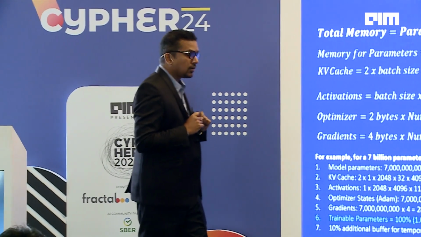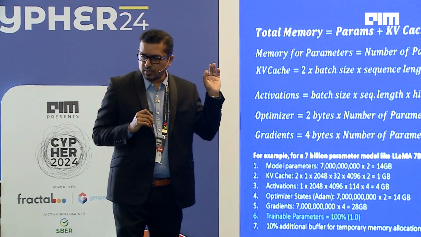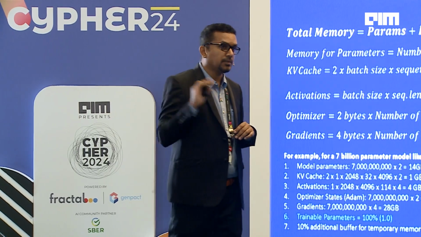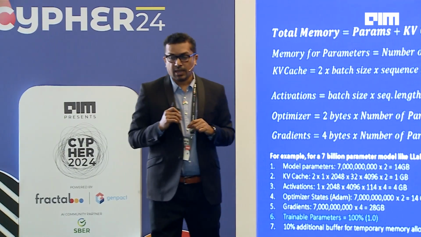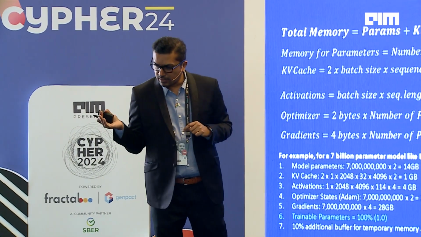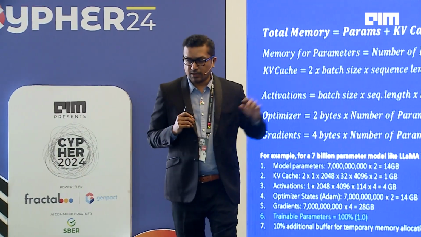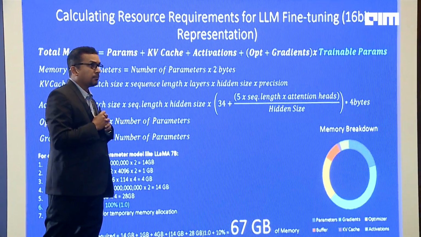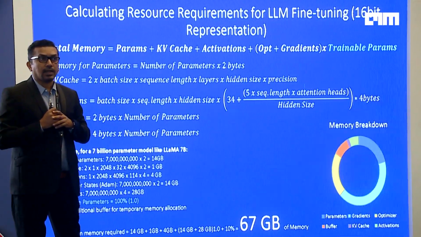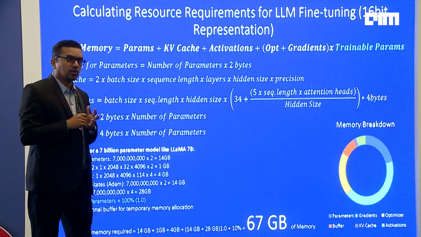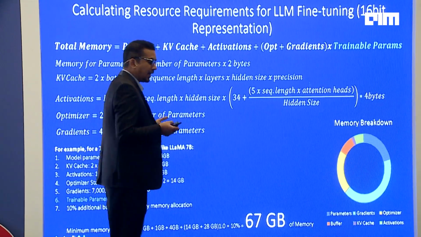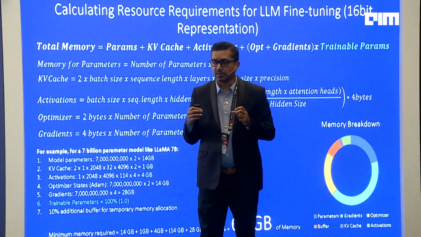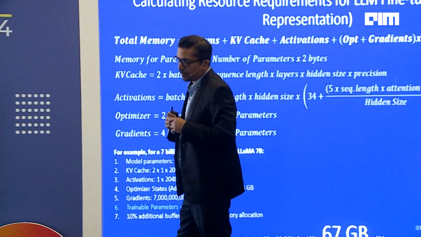And if you compute, just to load the parameters, you need almost 7 billion parameters into 2 bytes. It almost takes 14 GB of memory just to load the parameters. And then the key value cache requires additional around 1 gigabyte of memory. And totally, if you compute, it comes to around 67 GB of memory just to load the model, right? And you might not only load the model, you might be loading the Python compiler, you might have the OS, you might have other database things in your application. And all that adds to the total amount of memory required.